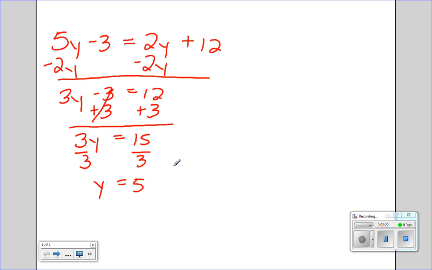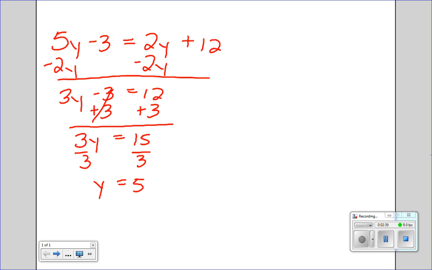You're going to notice these equations that we're doing are building. Each one gets a little bit more complicated than the one before. So here we just had one extra step of combining our variables, and then we'll go back to a two-step equation. And again, you can plug this back in for y. Just double check, make sure the right side is equal to the left side.